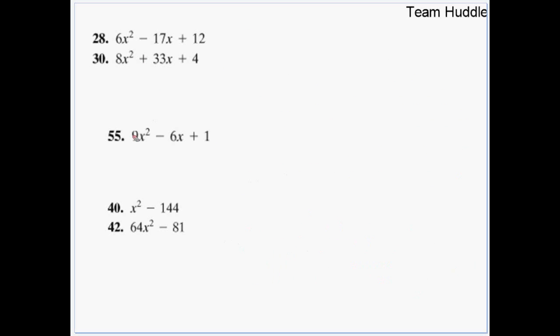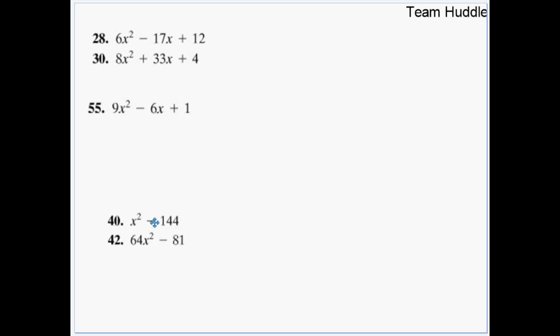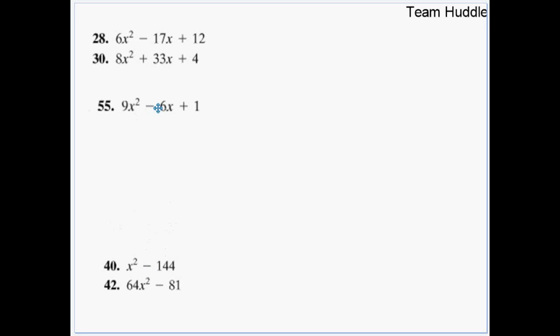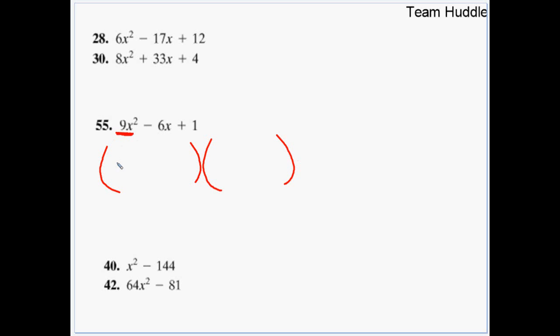All right, now I was a little devious, and I sort of stripped the directions out of here. You're supposed to factor them, but this one actually said factor this perfectly squared trinomial. Now, since I didn't have the directions in there, you might have just done a little ac method, or maybe you thought it through. Okay, 9x squared has to be a 3x and a 3x. There's only one way to factor 1. That has to be 1 and 1. And if I want these to multiply to a positive but add up to a negative, it has to be minus and minus.